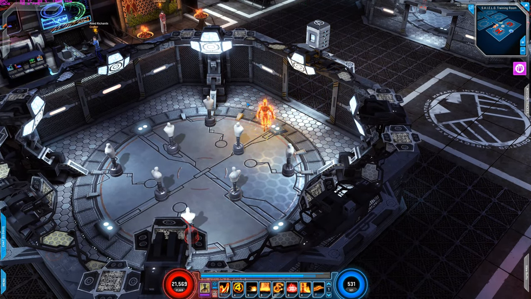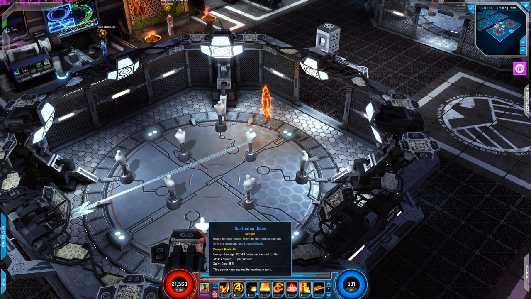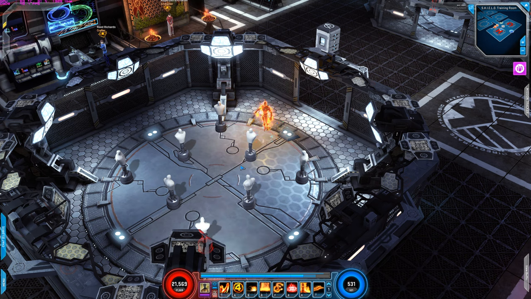So let's just say, for instance, you have a single target. Let's say this is the main target that you want to do damage to. And let's say you're doing Fury. When you activate Scattering Blaze, it will go through that enemy and attack the enemy behind him. So let me show you what I mean. I'm going to activate Scattering Blaze. See that? I still made damage to this main target that I'm trying to do damage to, but also two enemies behind him have damage to them as well.